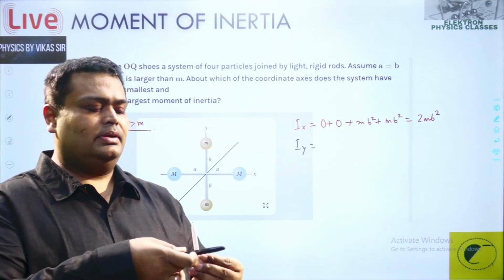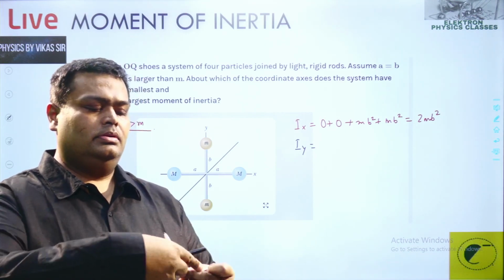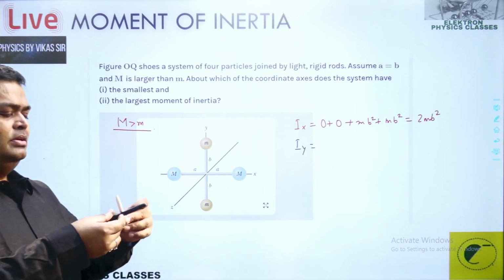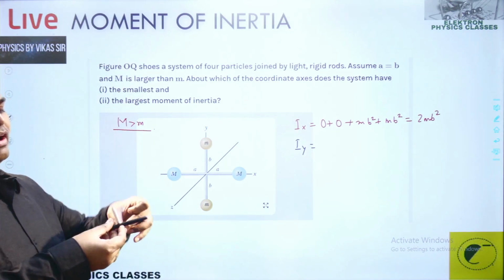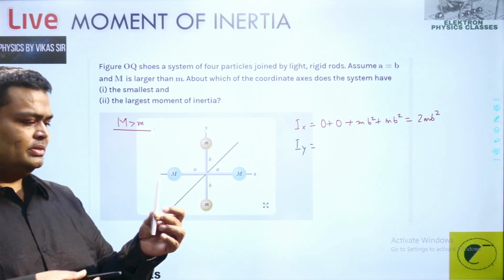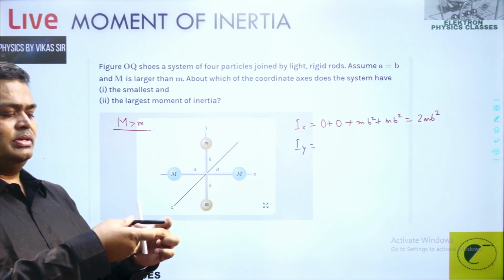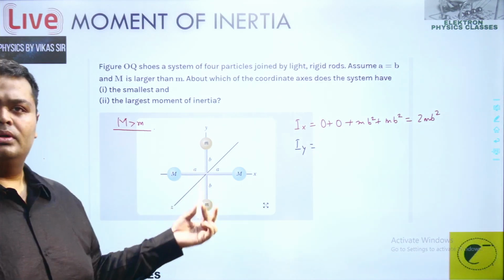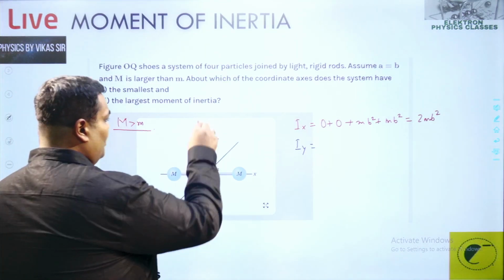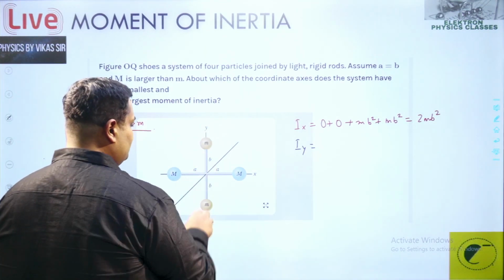And this can rotate about this, like this. Okay. And if this was the X axis, then they can rotate about this, the Y particles. Correct? And if this is the axis, then they can rotate about this, these particles. Correct? So perpendicular axis basically. Now about the Y axis, their moment of inertia becomes 0.